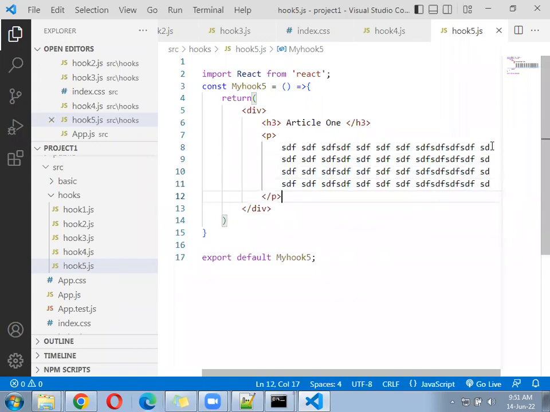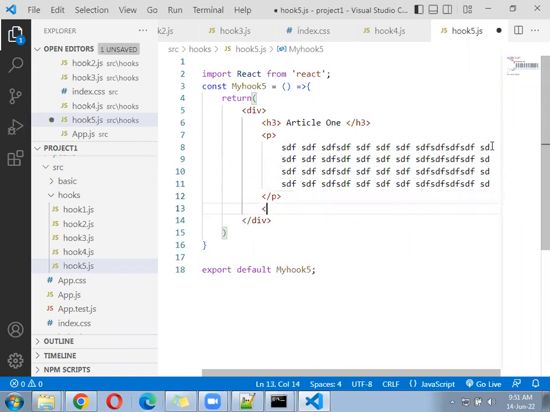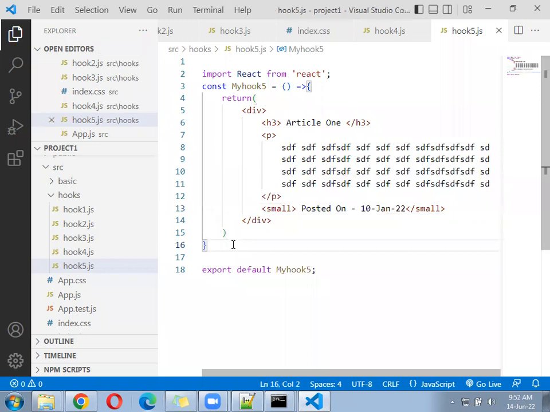After the paragraph, write a small tag. Inside it write posted on 22 Jan 22, or this first number you can change, up to 10th Jan 22. So this becomes some static content, some hardcode value.